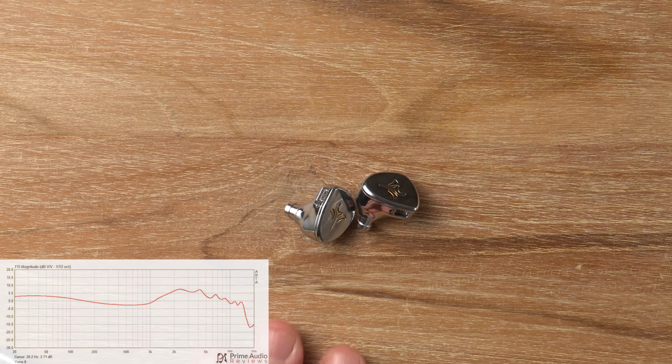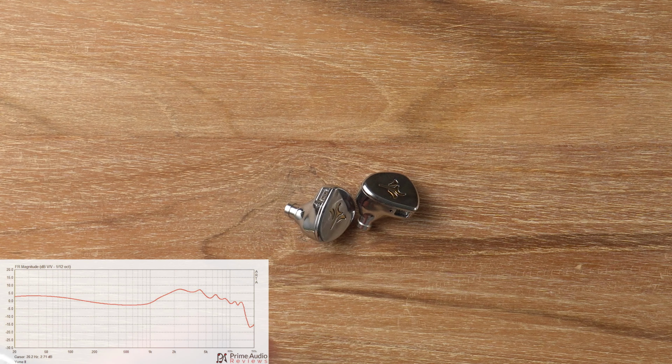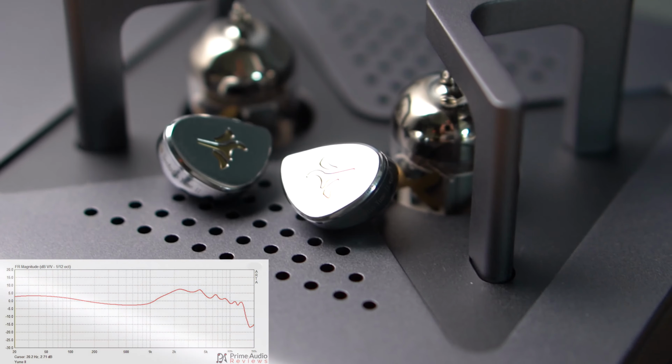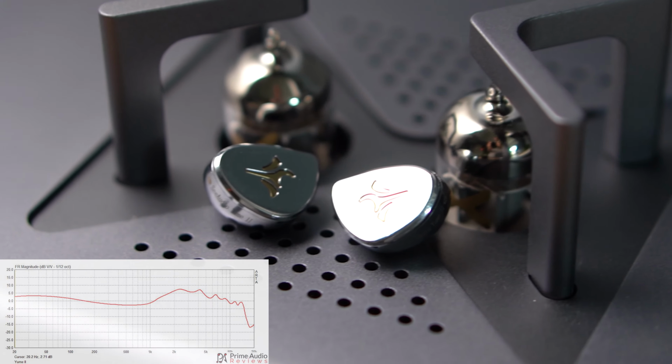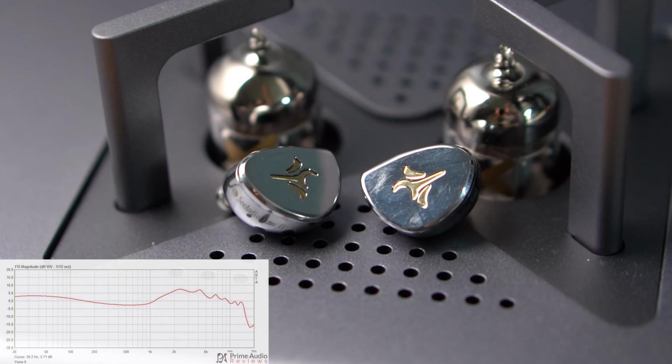Now, the Yume 2's bass is a perfect balance of power and restraint. It feels powerful without being overpowering, and that allows other elements of the music to shine through without being dominated. The bass notes are rich and full with a natural decay that adds warmth and depth to the music.